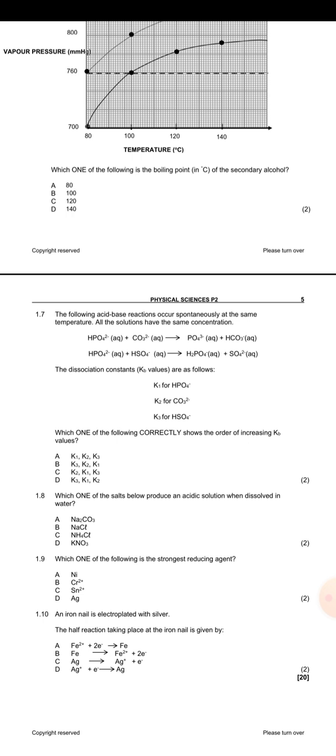It's not A because we are not electroplating it with iron. It's not B because why would we need oxidation? We don't want ions there, we need iron. Okay, even iron we don't need, we want silver. Then C, silver to silver ions. No, we don't want silver ions. We want silver to be the layer there. So the answer is definitely D.